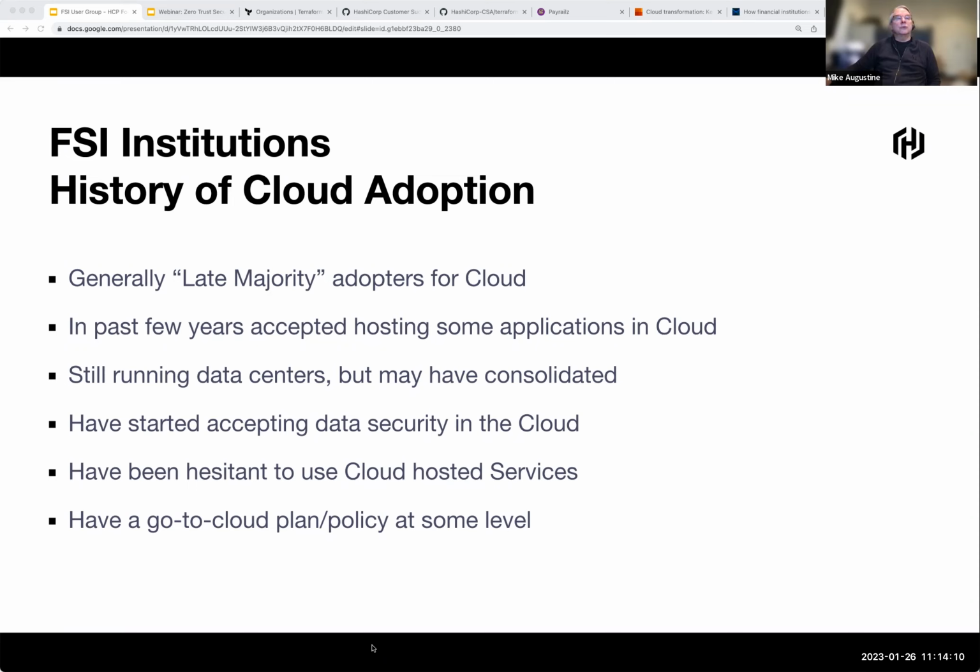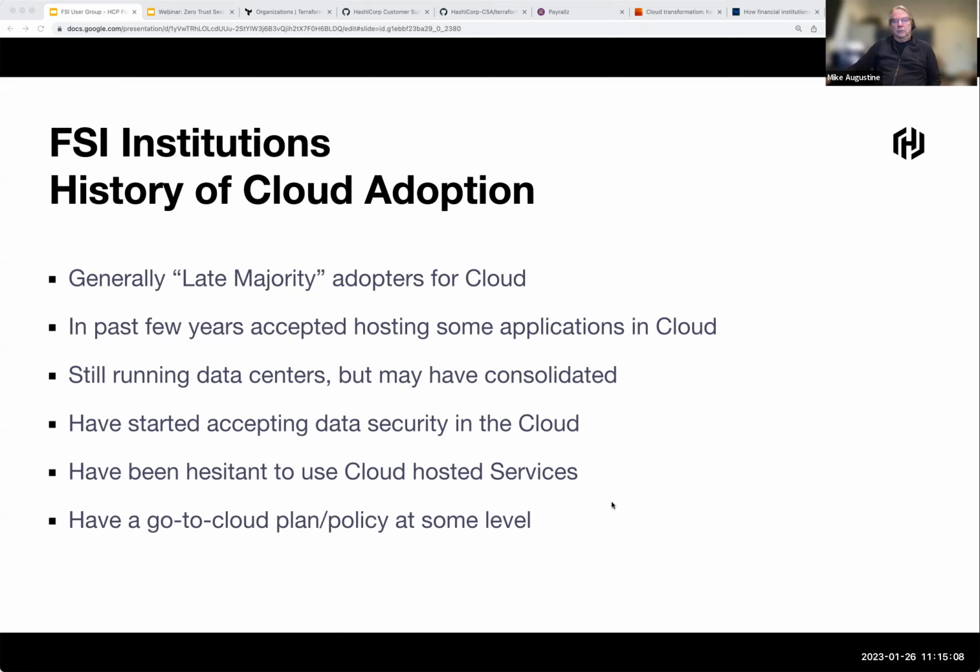And so as this has been tested and passing audits, as we have things like GovCloud type offerings as well, there is plenty of acceptance of now bringing applications to the cloud. There are still data centers involved quite often, but a lot have been consolidated, and the movement to the cloud and out of data centers has just accelerated. Data security was always a big concern. There have been a lot of modifications in the cloud industry to support proper data security, and so financial services have been willing to start bringing their whole applications with data to the cloud.